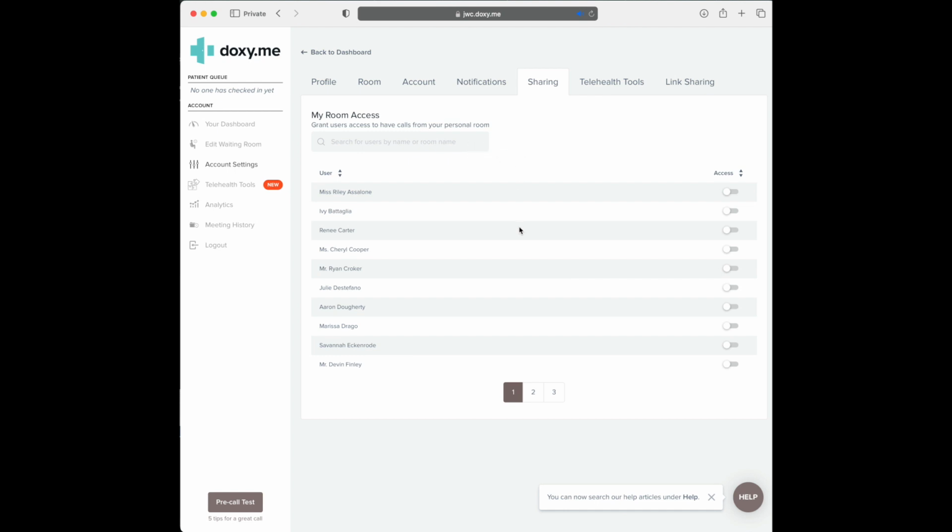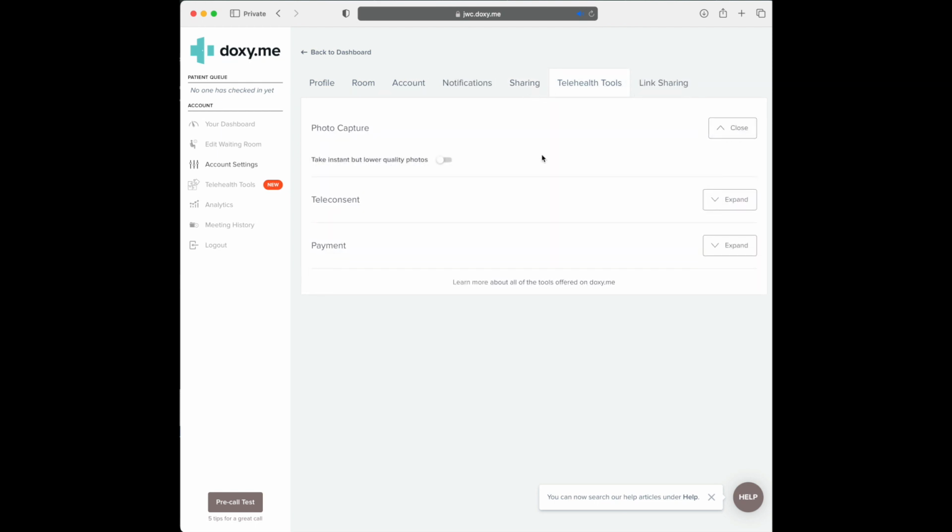You can give room access to anybody in the JADE organization. What we used to do if we were covering groups is share those Zoom login credentials with the person who is covering. My understanding is that we don't have to do that anymore. So if Ivy is going to be covering one of my groups, I'm going to toggle on that access switch, and my understanding is that she's going to be able to join my group and take control over the group. She can use her own login and we don't have to share passwords anymore. So that's pretty cool. I think we'll test that out in the future just to make sure that's actually how it's working.